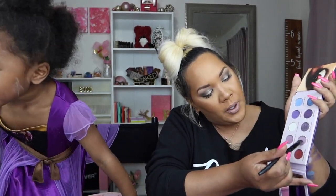So, I don't know. I have one more brush that's tried and true. Let me find it. If y'all have seen my videos, you know I love this e.l.f. C brush. This is one of my favorites. It picks up the powder amazingly. Let's go with this purple here. This is DMSR. Sit down, Coco. Okay. This picks up the stuff, okay?